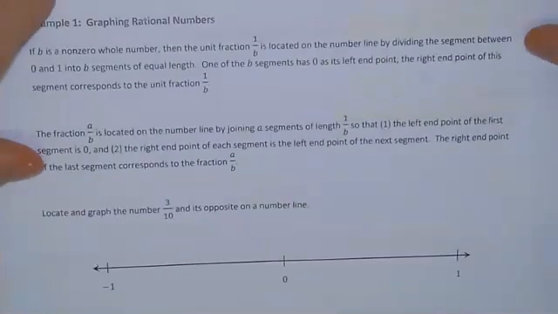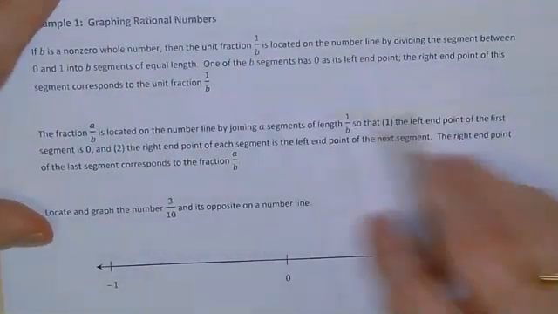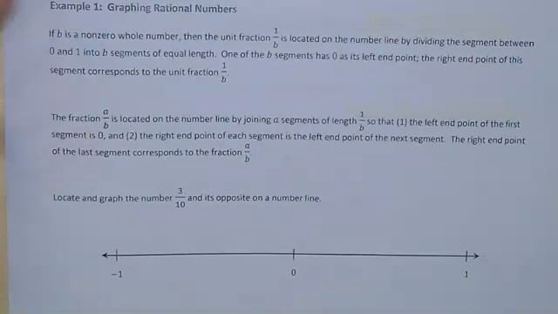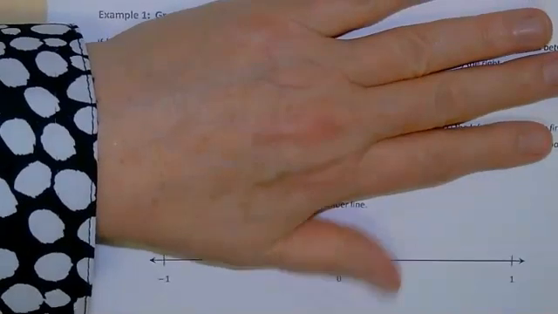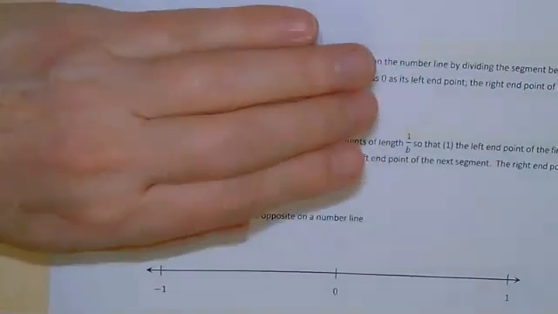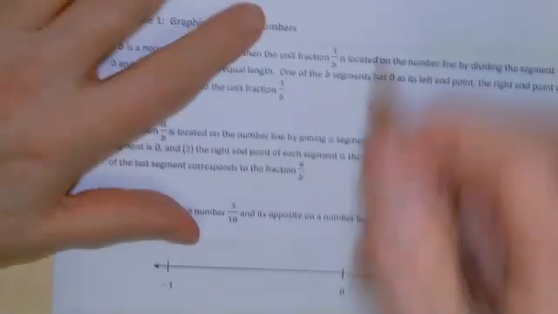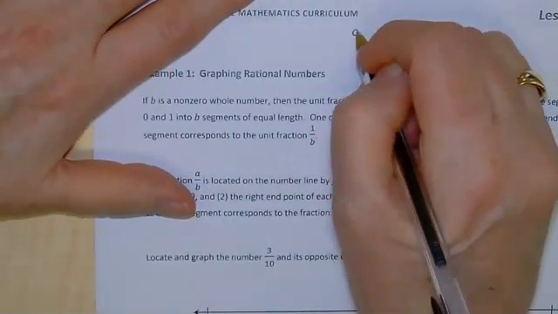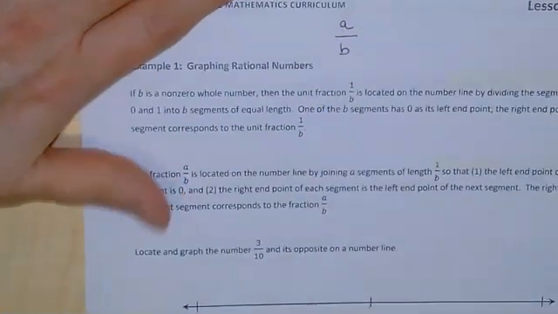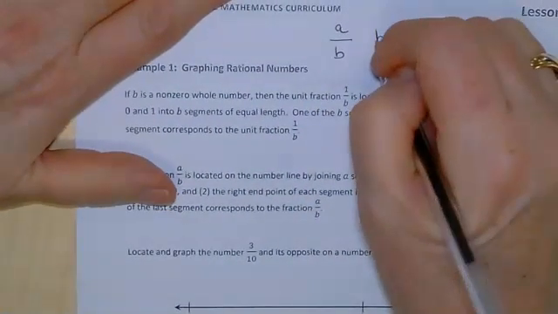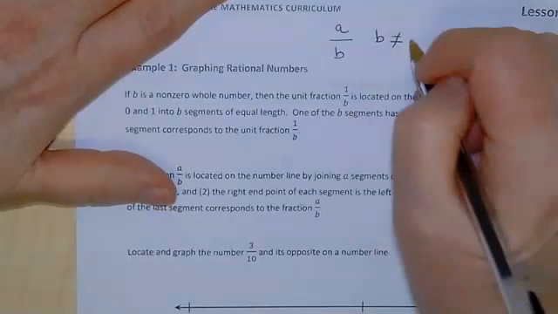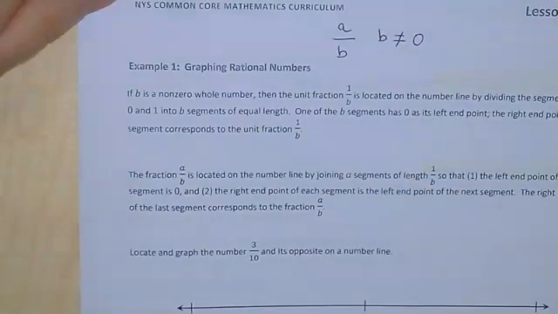So far. Now at the top of here with example 1, they give us all this writing stuff. Let me summarize for you basically the gist of what they're talking about. Rather than try and ask you to read through that, interpret it, write it down. You know this. You write a fraction, a over b, as long as b, what? Does not equal 0. So you know that, right?